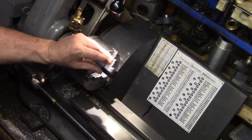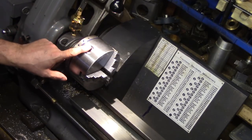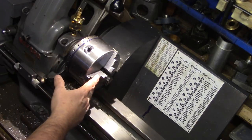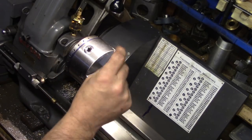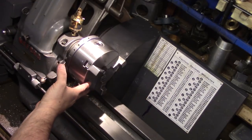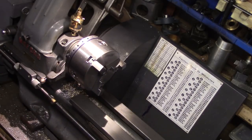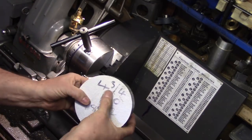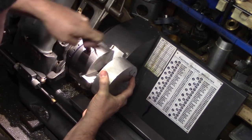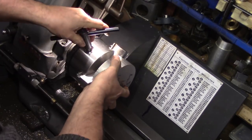Now that the chuck is set up to the best it can be, it's going to prove very versatile for my particular needs, as I can swap out the inside jaws for the external jaws at just the click of my fingers. With the ability to hold larger round stock, the maximum capacity is in the region of around four and three quarter inch diameter — any larger and the chuck jaws will start to come into contact with the bed of the lathe.